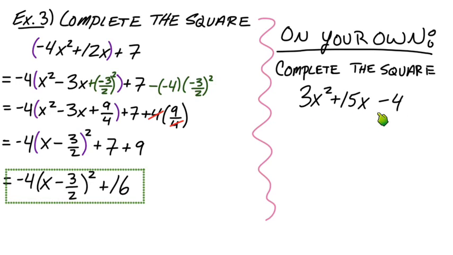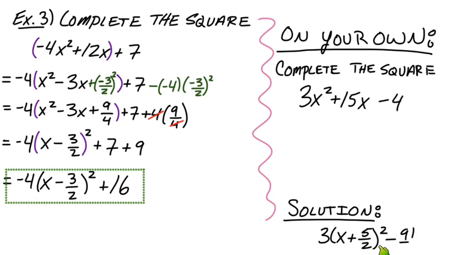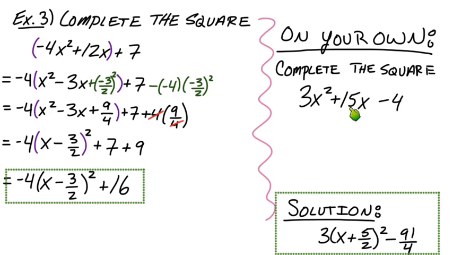And you know what? I'm such a nice guy, I'm going to go ahead and give you the solution too. So here's the solution. This is completing the square. If all goes well, if I did it correct, this is the solution. So what do I want to see that you can do? Everything from here to here, everything in between. So that's what I'm going to look for tomorrow in these notes. So make sure to have that. Do that right now, and I'll check it first thing tomorrow. All right? I'll see you in class.